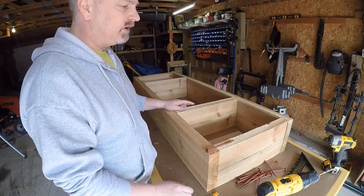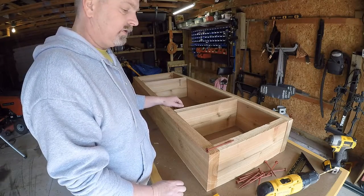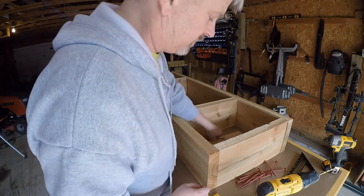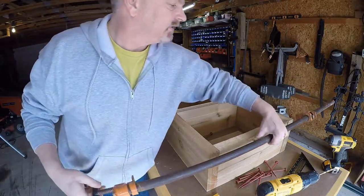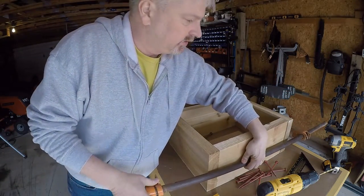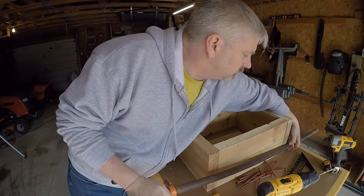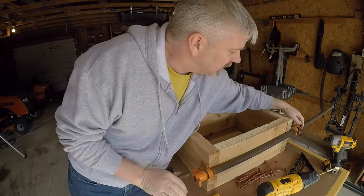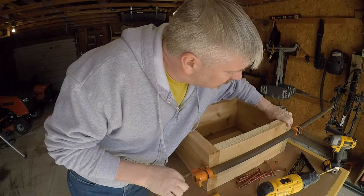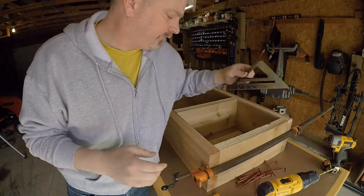I'm not going to use any glue on this. This should suffice. So let's go ahead and get started. I'm going to go grab a clamp here real quick. But we get a nice square box here. Certainly don't want it to not meet my bee boxes, so this tight square.